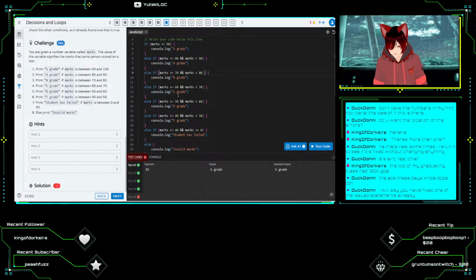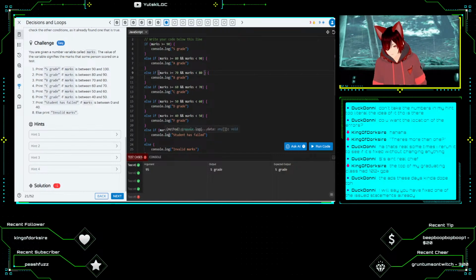Else if marks is greater than or equal to 60 and marks are less than 70, because 70 belongs to B grade, we want C grade. Else if marks is greater than or equal to 50 and marks are less than 60, we want D grade. Else if marks are greater than or equal to 40 and marks are less than 50, console log F grade.